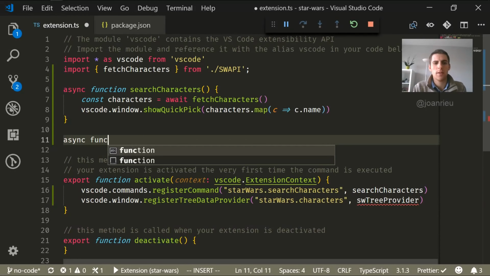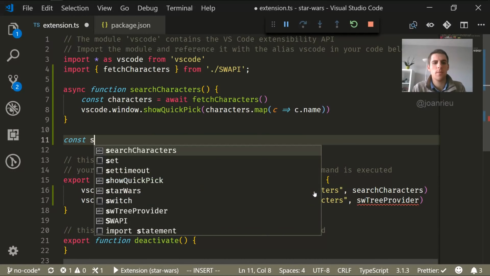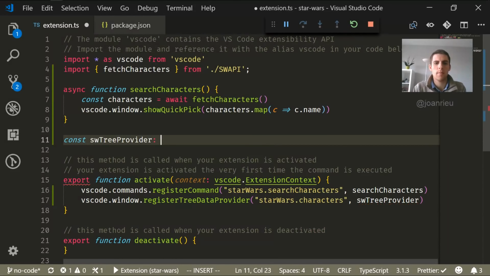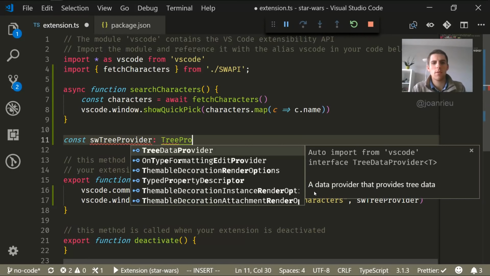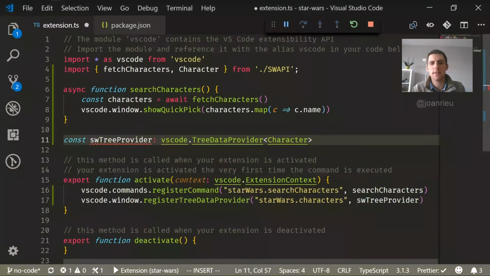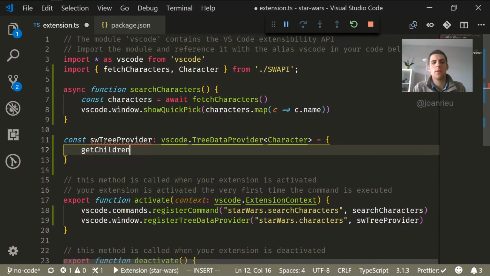So what does our provider do? It's a tree provider. What does it provide? It provides characters, so we can use the type defined in our API, and it needs only 2 methods. The first one tells you what's in the tree.